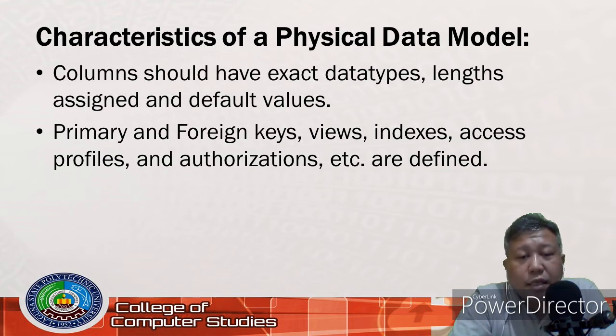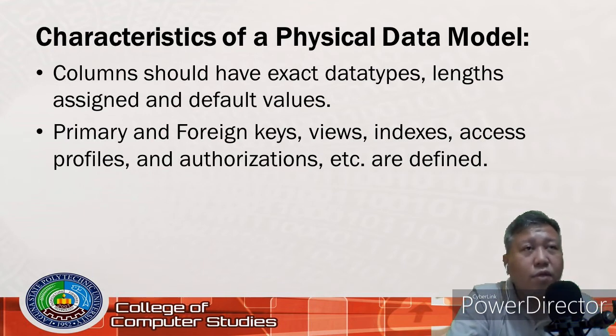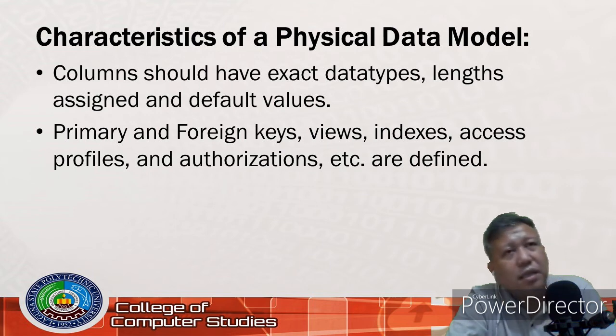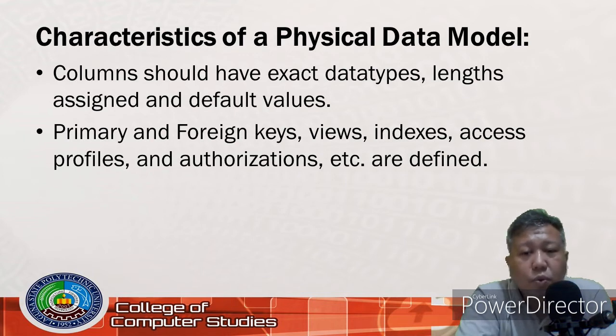Another characteristic, columns should have exact data types, length, assigned and default values. So hindi naman lahat ng data attributes ay may default values, but for those who have default values, ilalagay natin. For example, ang default value is 0. So dapat naka-default siya sa 0. May default value na asterisk. So, dapat may ganun siya. Primary and foreign keys, views, indexes, access profiles, and authorizations are defined.